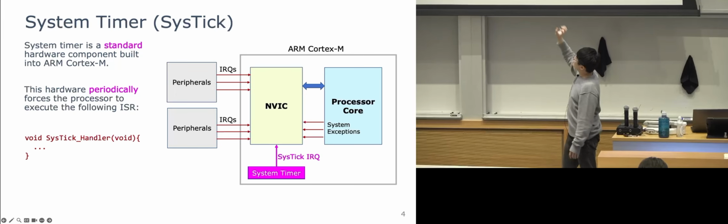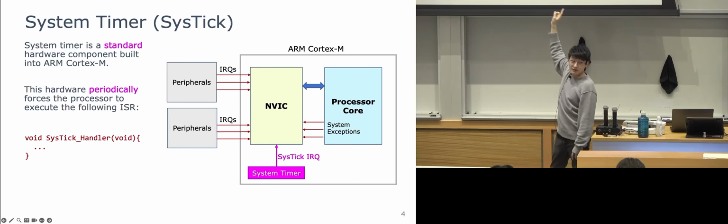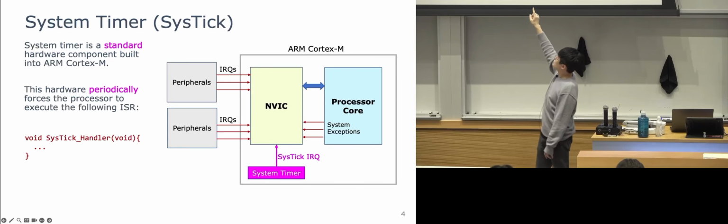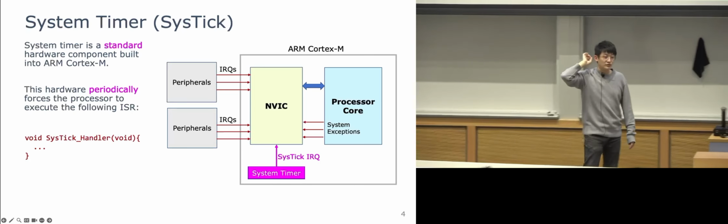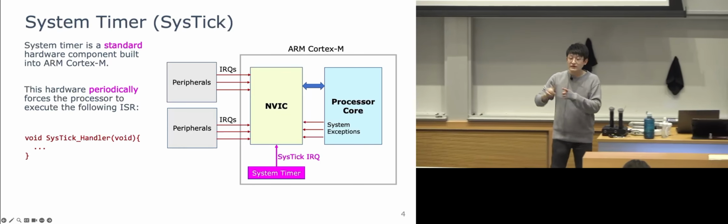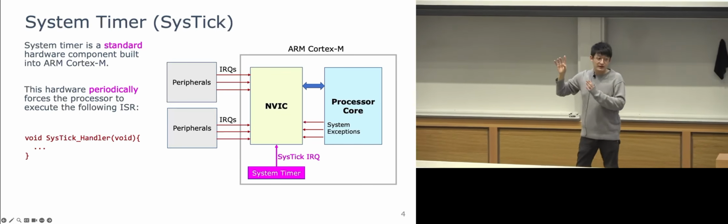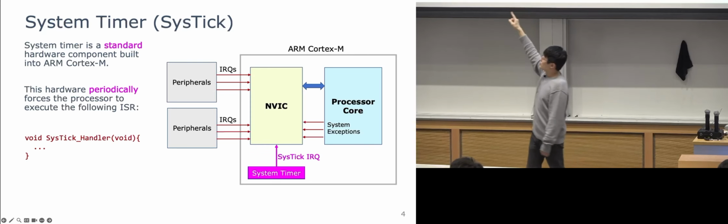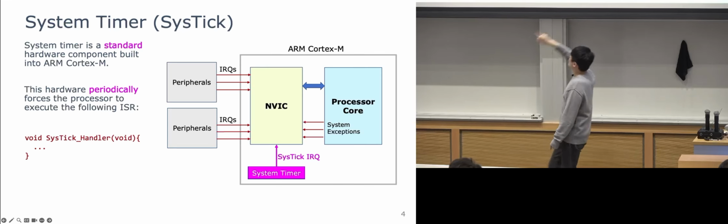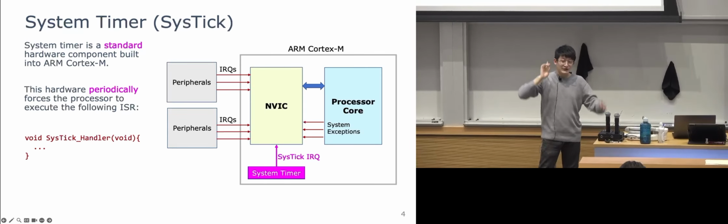And just to put everything together, from the previous diagrams we have, there was a piece that goes to the NVIC that comes from the core. So the system timer comes from the core, and that gives the system tick IRQ. And that IRQ, just like any other interrupt request, has its own priority, which you can set. Which also means that for those peripheral IRQs, when they all work together, you could have super high priority interrupts from the peripherals that interrupt the system tick, the SysTick interrupts. So they all work together.